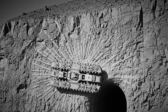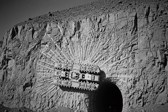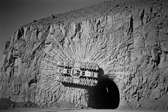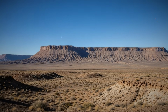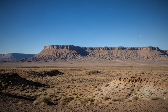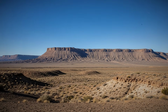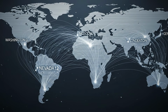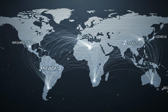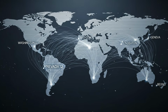They reflect an era when scientists and engineers carved laboratories into mountains, turning geology into both shield and instrument for study of the nuclear age. Today, the quiet landscape reveals little of the intense activity once hidden inside, yet its silence underscores how effectively the Mesa absorbed decades of experimentation. As the world continues to grapple with nuclear risk and technological change, the lessons drawn from Area 12 persist, guiding modern strategy and safety practices.